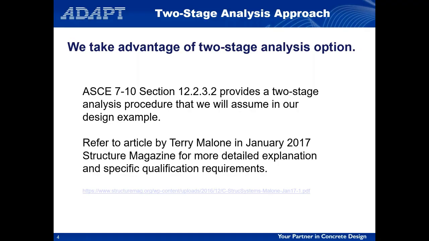I found an interesting article by Terry Malone in the January 2017 Structure magazine. You can find it online. He elaborates a little bit further with a focus on timber construction for the upper structure, but lays out nicely the requirements that allow you to take a 2-stage analysis approach, which is really the basis of what we're going to be doing today.